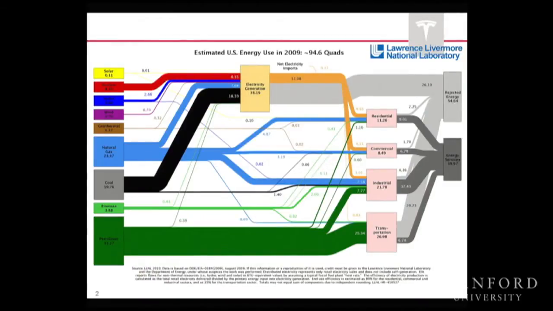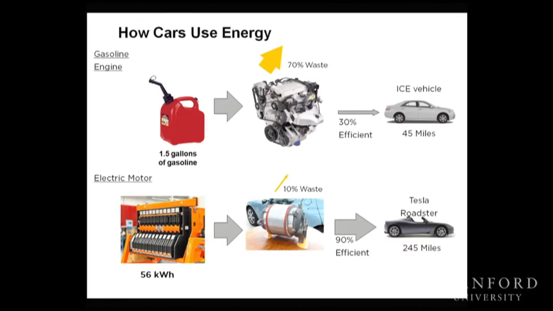So if you can divert some of this electricity down here into your transportation, you've accomplished a couple of things. One is you've reduced your dependence on this one particular class of fuels, and you've put yourself in a space where you can do something more efficient because you can separate the operation of that vehicle from the efficiency of the power generation you're using to drive it. But there are, of course, challenges.